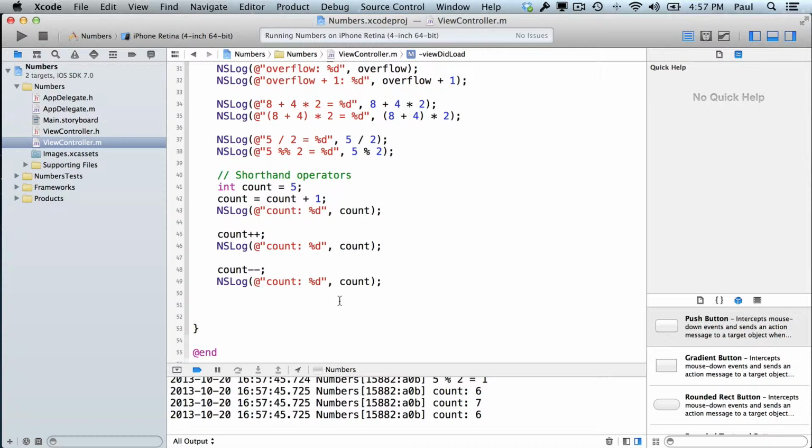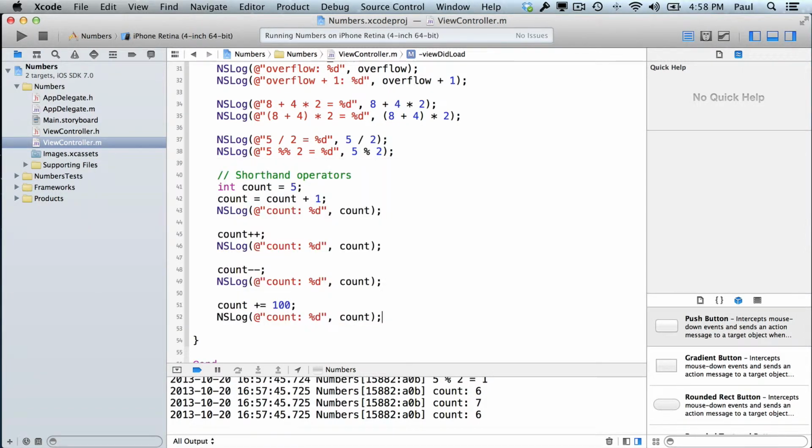Next up is we have another way for adding more than a value without repeating our variable name. So much like the count plus plus only adds 1, or the count minus minus only subtracts 1, sometimes we want to add or subtract different quantities, and we can use another shorthand, which is count plus equals 100. And in this case, it's going to say, okay, count is equal to count plus 100. So it's going to add 100 to the value.